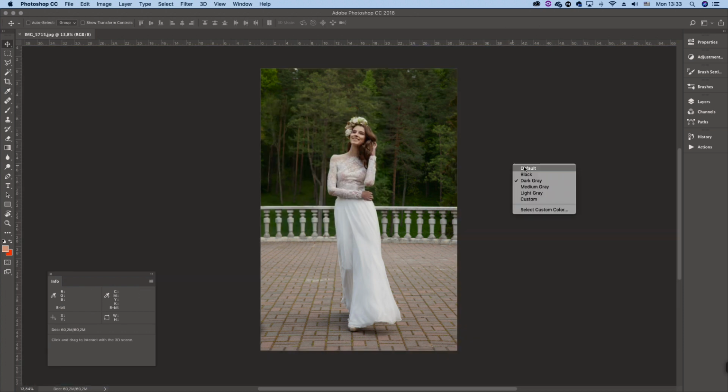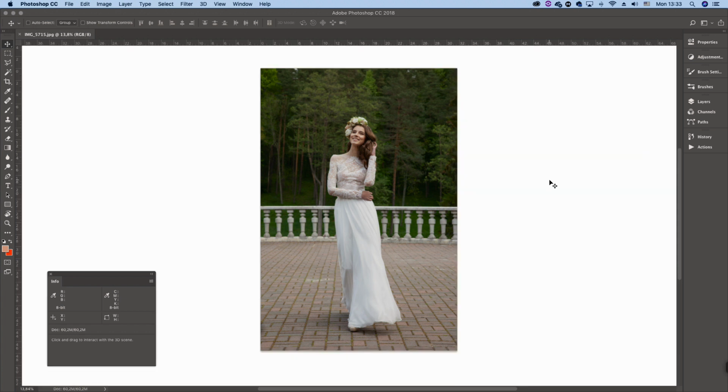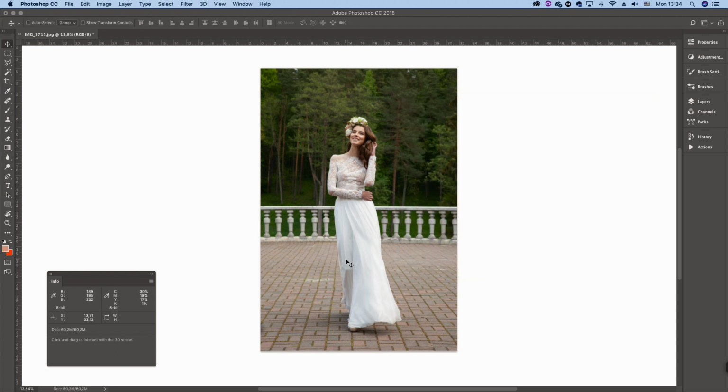And again, you can quickly change background to whatever other color you like. And when I set it to white, you may notice that her gown is not white at all, it's gray. Of course, in this case, when you look at the histogram, it already indicates the problem. There's nothing there, there is no information, it's just gray overcast. So let's remove this part. And now her gown looks white instead of gray. So white background allows you to evaluate highlights quite easily.